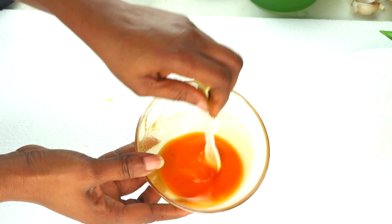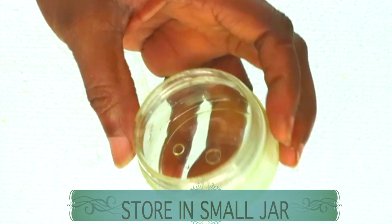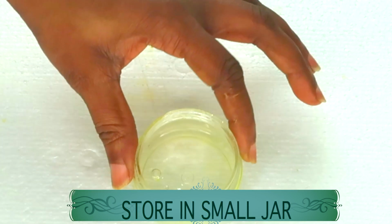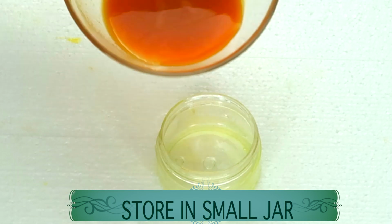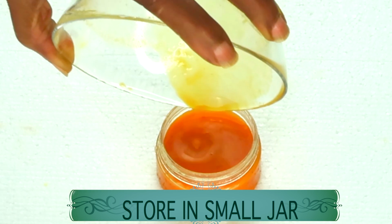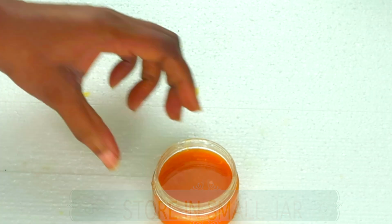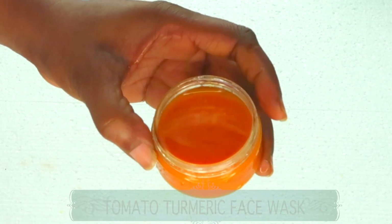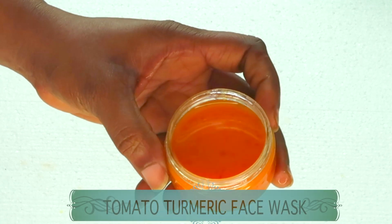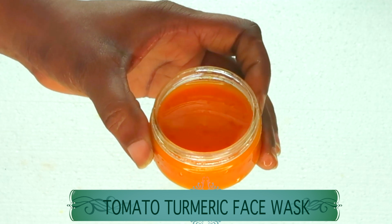Now once this is done, you can choose to store this in an airtight container. I like to store mine in a small jar with a tight cover. So let's just pour this in. And once this is done, the remedy is ready to use. You can choose to store this in your refrigerator for up to 7 days or so. It's going to be good.